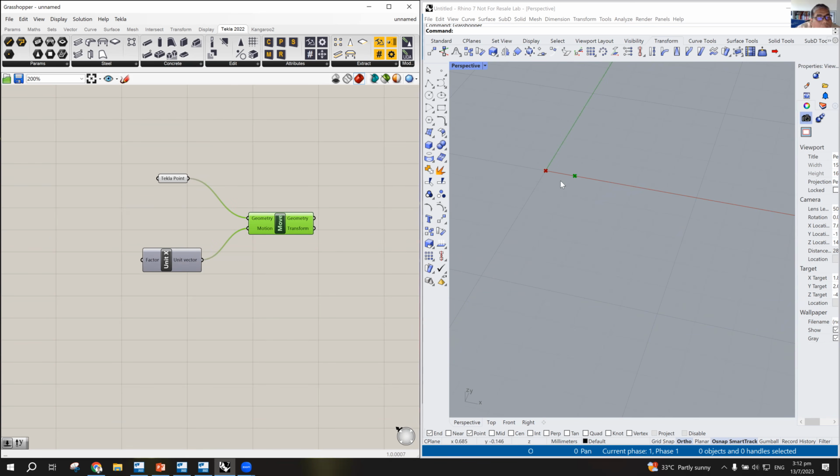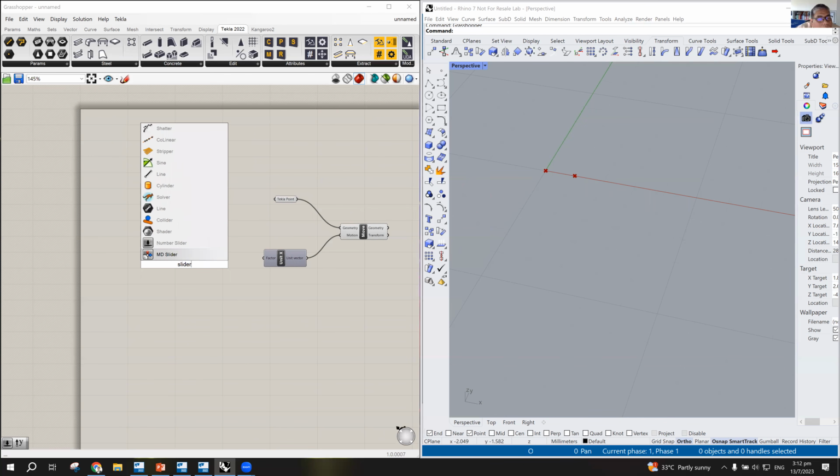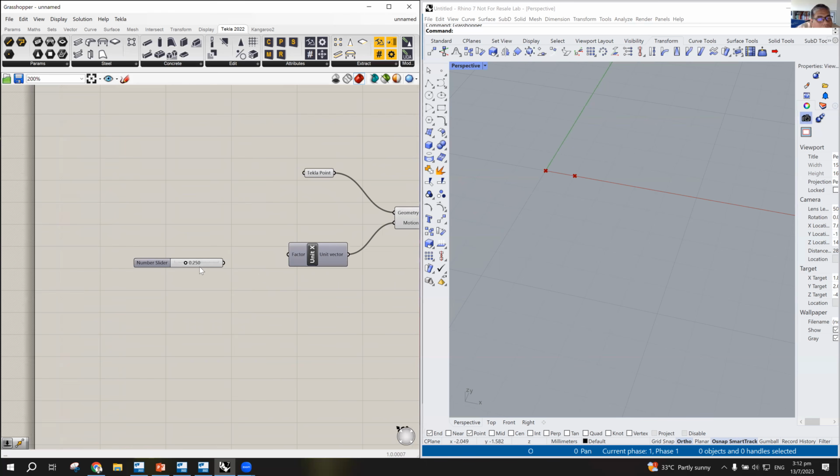Now, if you notice, there's no value yet. Maybe by default it's only 1 millimeter or one unit here. So to enable us to control the factor here, we need to add the slider. So what is a slider? If you double click again the canvas and then type slider, as you can see here, number slider.